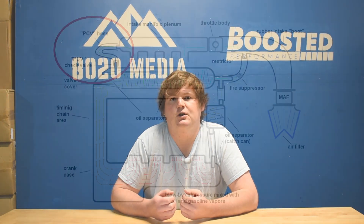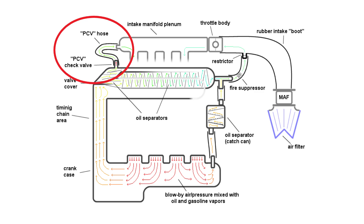So ultimately, there needs to be a way to ventilate or rid the crankcase of those excess pressures and gases — that is exactly what the PCV valve is designed to do. However, simply venting this back to the atmosphere would lead to an increase in harmful emissions. So basically, the positive crankcase ventilation system and valve vent those crankcase gases back into the intake tract and ultimately back into the engine where they can be burned as part of normal operation.